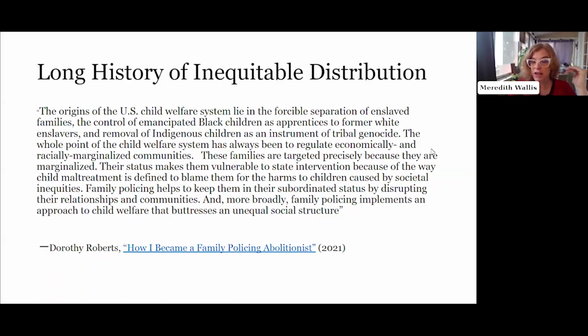What Dorothy Roberts is describing here is the particular situation in the United States, but the history of child removals or family disruption is quite long. And most of our child welfare law, what's contained in the Welfare and Institutions Code for the dependency system, most of that can be traced directly to 18th century poor laws.